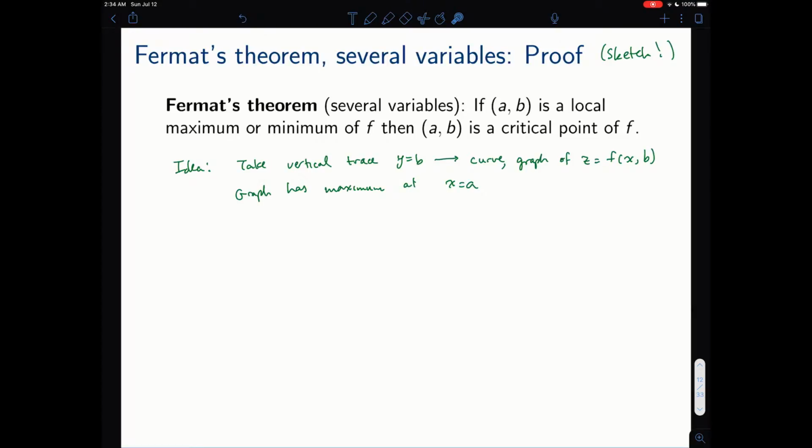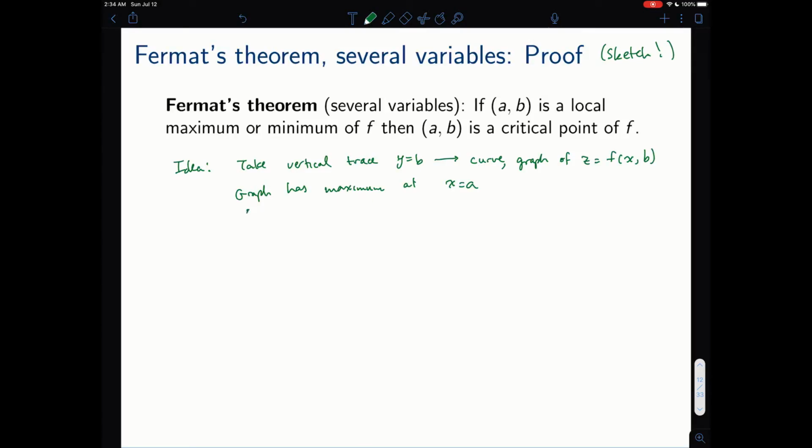So imagine that you have a hill with a road going over the top of it, and you drive over the top of the hill and then down the other side. That's still a maximum along that road. I hope that helps visualize why it's still a maximum for that curve.